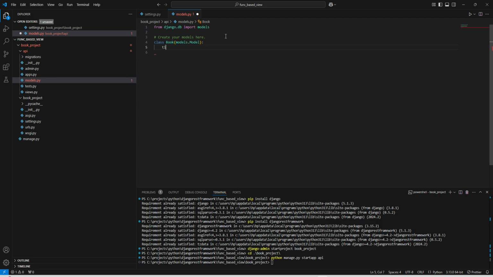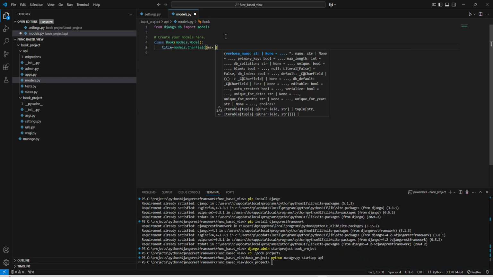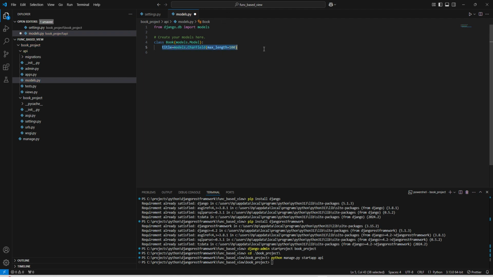Let's say first is a title, and we can use models.CharField, and the max length we can use, let's say 100. You can give the length as per your need. Let us add one more field like author, and here we can add an ISBN number.